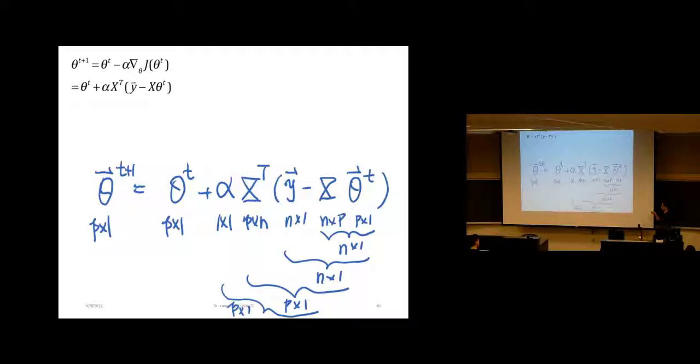And this size, this is the n times 1 vector, and because the minus operation gives you an n times 1 vector, n times 1 times p times n gives you a p times 1 vector. That's exactly the vector in the x space. So in truth, every step when you're changing theta, you're moving within the theta space.